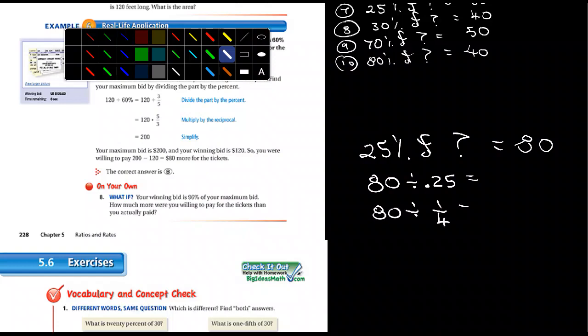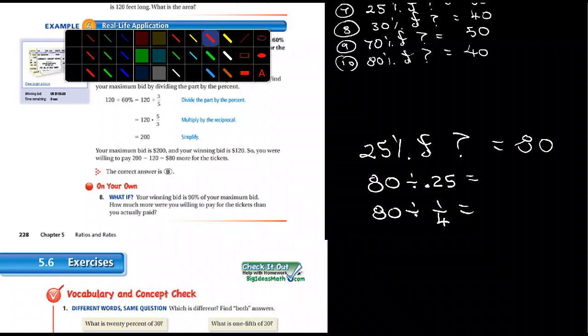Those are the two examples that I gave you guys. One way is to change the percent into a decimal, which I don't remember who said that first. And then the other way is, as Mr. Rainbolt just pointed out, change it into a fraction. And then I went over how to do those. You guys should know how to do that. I'll just do a real quick reminder here.